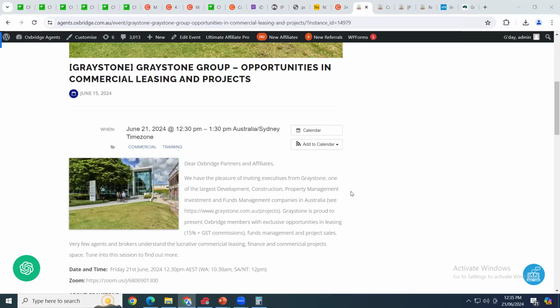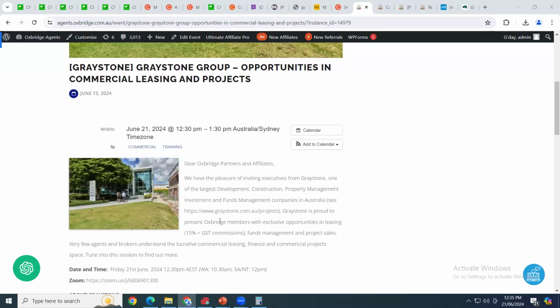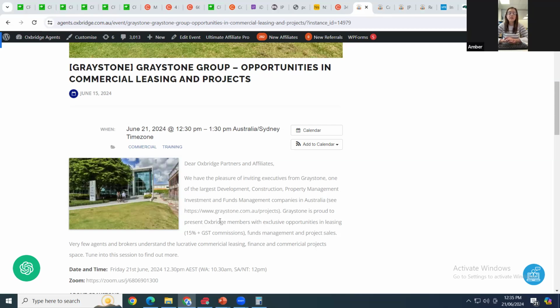Okay, perfect. And they're really good commission. So 15% plus GST. That's really good. Is that 15% on the net rent? That's generally how commercial leases work for the leasing fees? Yes. In your traditional commercial spaces that we look after, it's a minimum 3 year term. With that, it does mean that we have to do a formal lease through solicitors. It can take a little while, but it's a process we've done time and time again. On some of our smaller or shorter term opportunities, they're usually 10%. No problems.